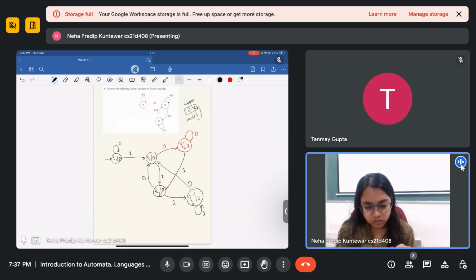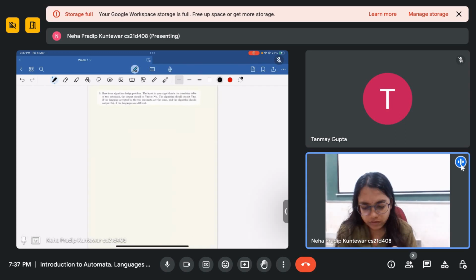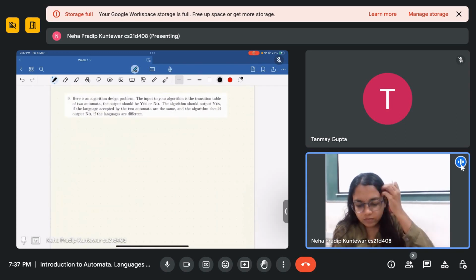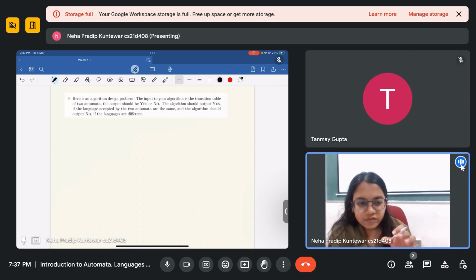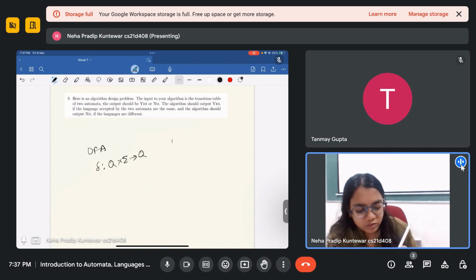Okay, so I think I'll take up the next question. Basically, if you have a DFA, there is a transition table associated with it, right? So it tells you from what state, on reading what alphabet, where you should go. You can think of this as a table where you have states written here, Q0 up to Qn, and here you have the alphabet, so maybe 0 and 1. So these are the entries that you are given.